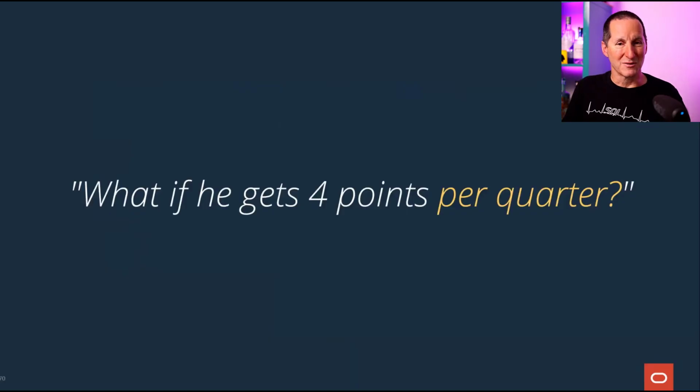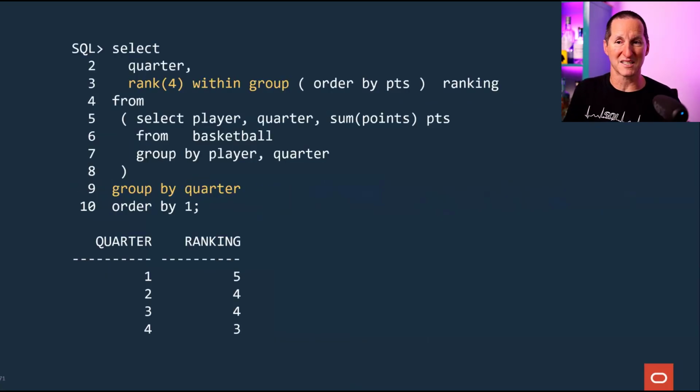The reason I wanted to do it with SQL is if the requirements get a bit more complex, then eyeballing is much harder to do. If the question is, he averages 13 points per game, but what if he actually gets 4 points per quarter? Where would he rank on a quarter by quarter basis? Well, it's literally a simple add a new group by. This guy, he gets 4 points per quarter and the rest is the same. That's much harder to do just by looking at the data, but with SQL, it becomes easy.